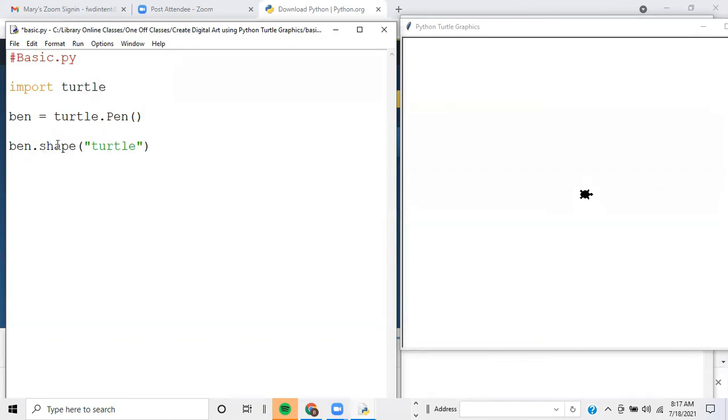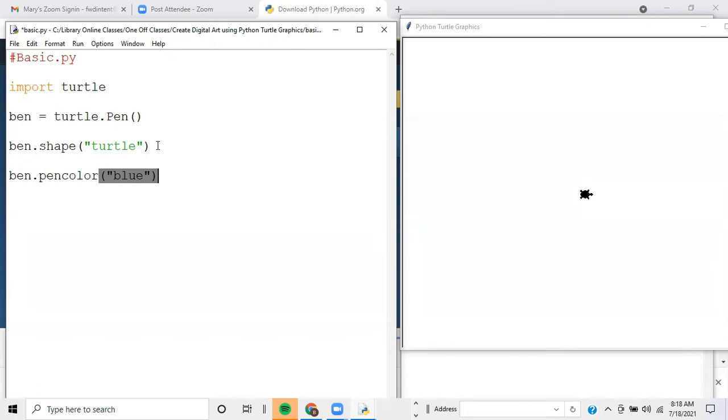So now let's give the pen a specific color. The way to do that is you call your turtle, Ben dot, and then we call the method pen color, parenthesis, and we're going to give it a color of blue. There's a whole list of Turtle Graphics colors that you can use.